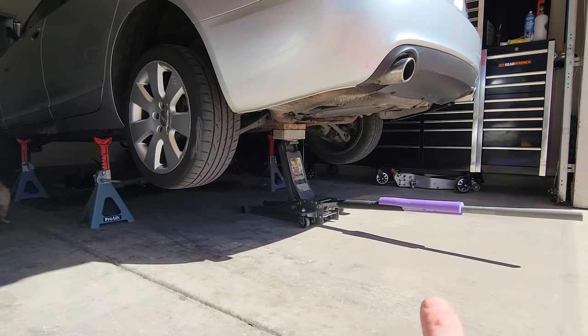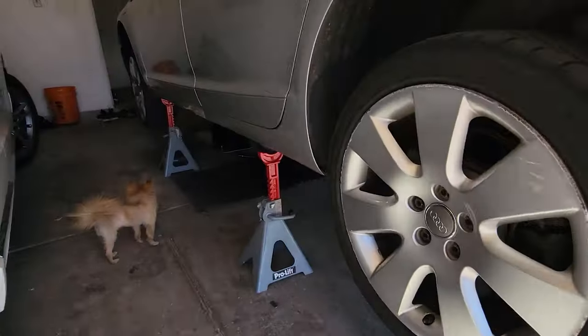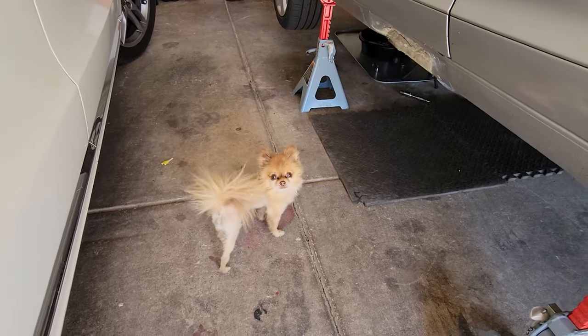Okay, so one little trick I learned is I took a brick and a piece of wood right here and raised the back up a little bit more. And the reason being, watch out.